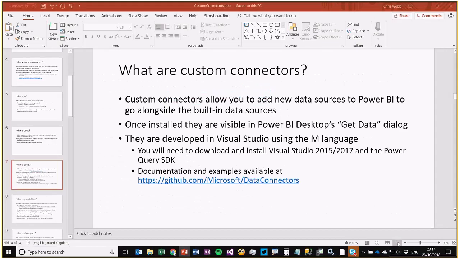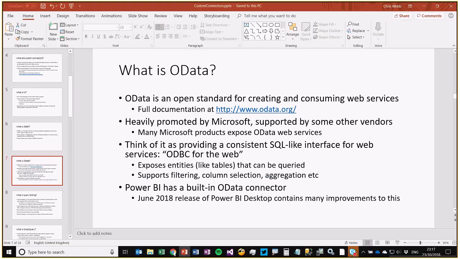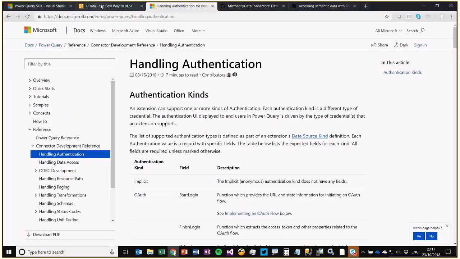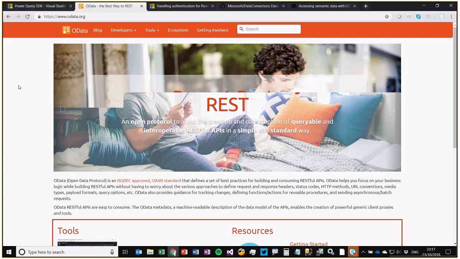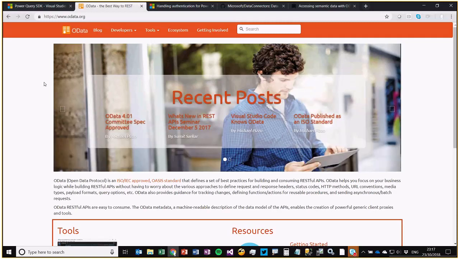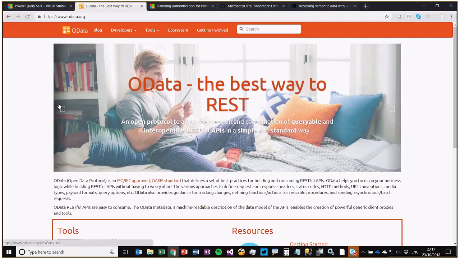If you want to learn a bit more about OData, you can go to odata.org. I think we've just missed probably the worst pun that you would ever see anywhere on a website, as a guy having a REST. And OData implements RESTful APIs.